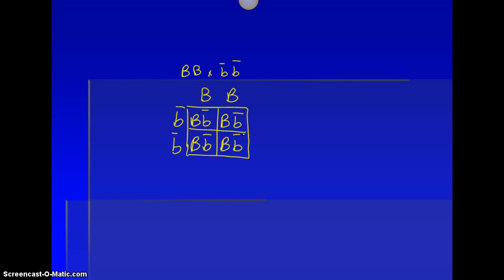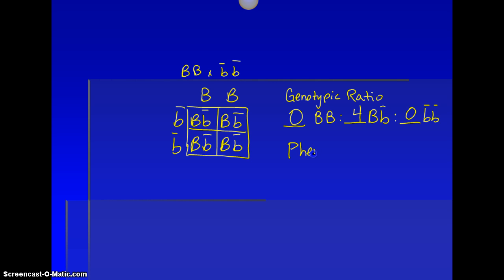And in our Punnett square, we're going to see that all of the choices are heterozygous. So our genotypic ratio, this is going to be something you're going to need to practice doing, making these ratios, is going to be the number we have that are completely dominant, the number we have that are heterozygous, and the number we have that are recessive. So we have 0 big B big B, we have 4 big B little b, and we have 0 little b little b.